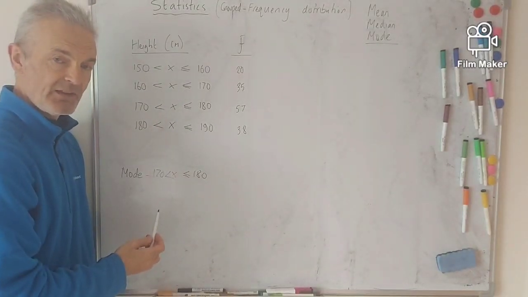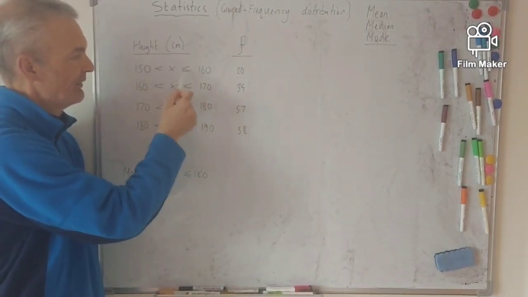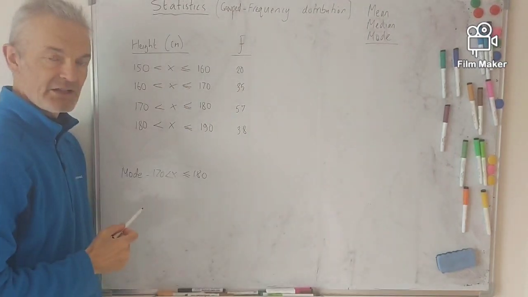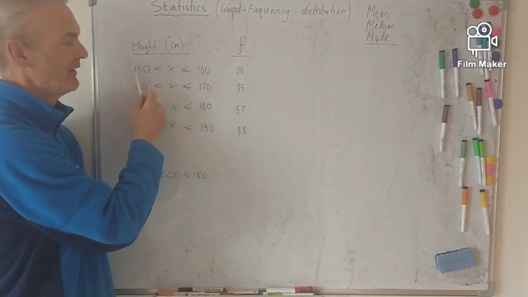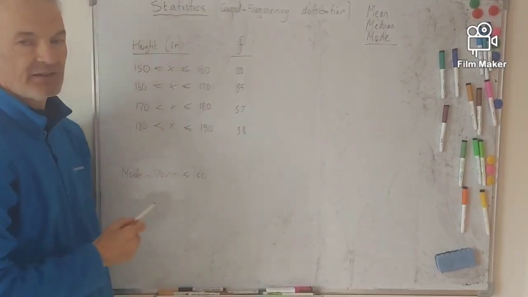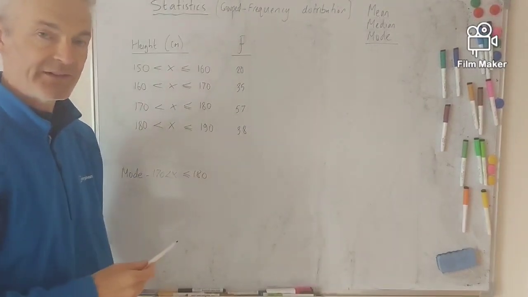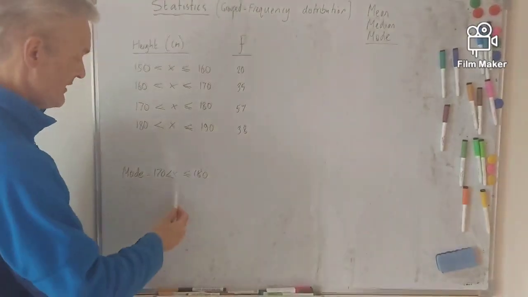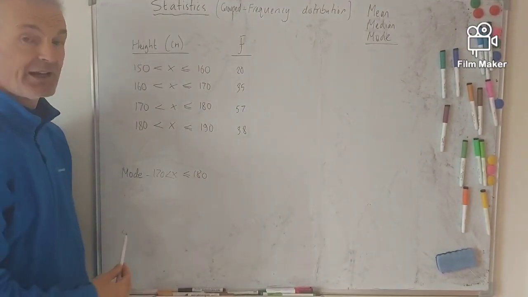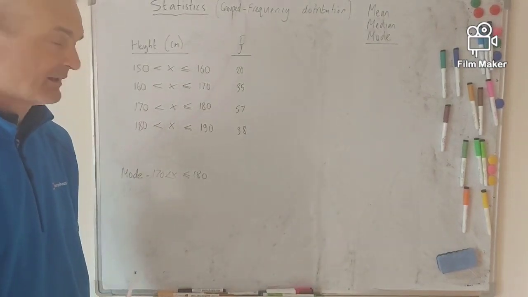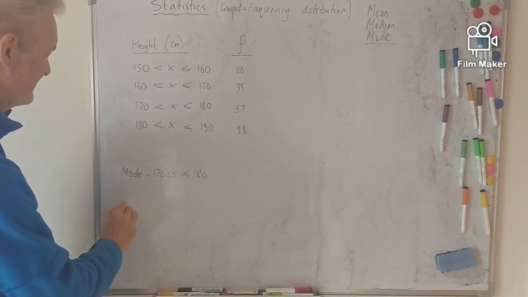Okay, so if you think about what the data is telling us, 20 people are in this group, but we don't know what each individual measurement was for those 20 people. We just know they're somewhere in here. All 20 could have been 160, they could have all been 150, they could have all been in the middle, could be all completely different. Okay, we don't know that, but we know that most of them were between these two measurements. So we're given a range there, aren't we, of where the mode lies. It's here.